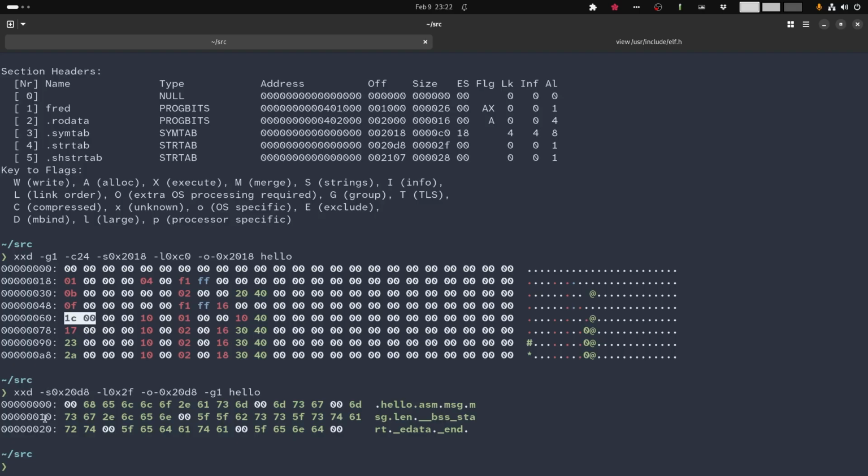So here's 10, 11, 12, 13, 14, 15, 16, 17, 18, 19, 1A, 1B, 1C. So we begin right here with this underscore, and that sure enough is underscore start. Knowing how to map from high-level details to low-level implementation and back is really important for reverse engineering.